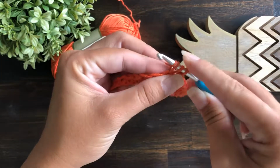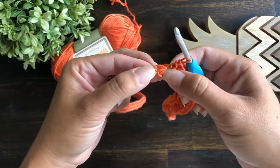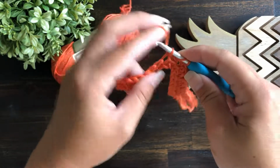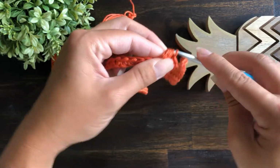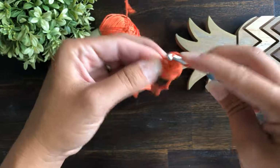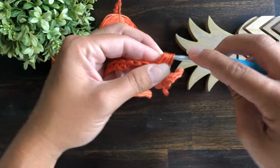Okay, now we're going to repeat the puff stitch sequence. Skipping that stitch, we're going to place a puff stitch and then a chain 1 and then another puff stitch, all in the same stitch, just like that.